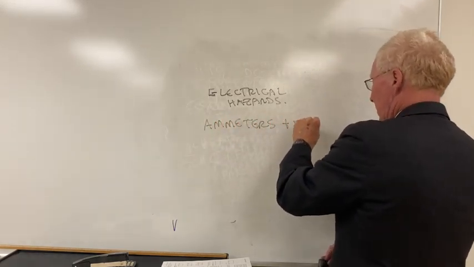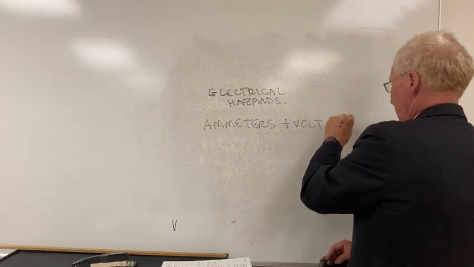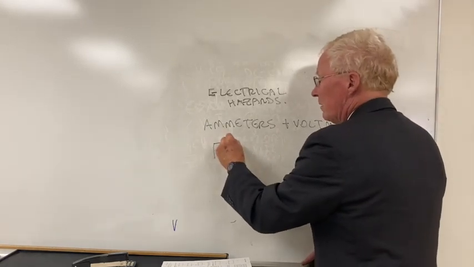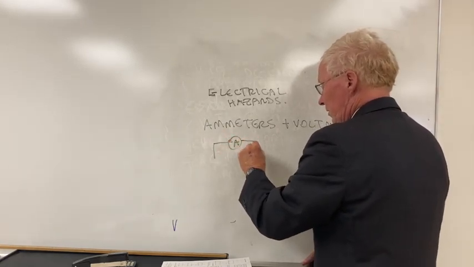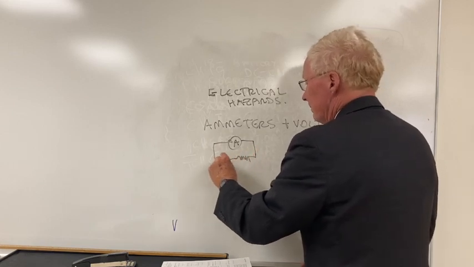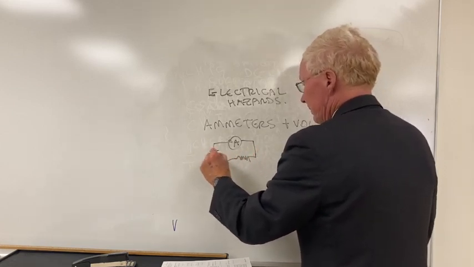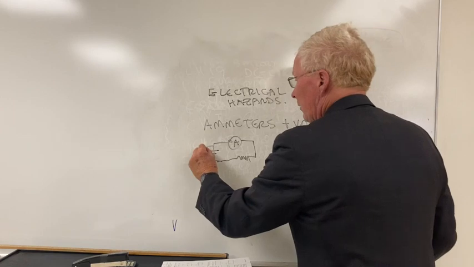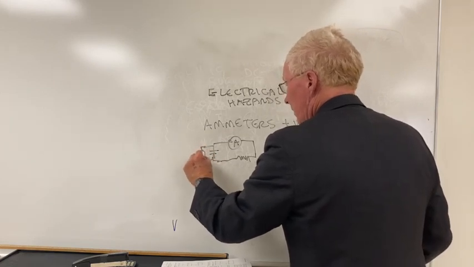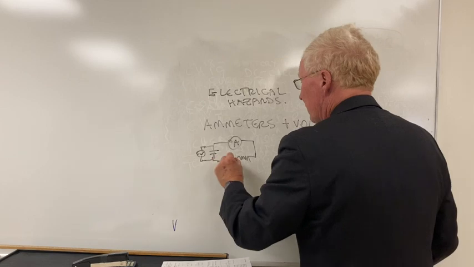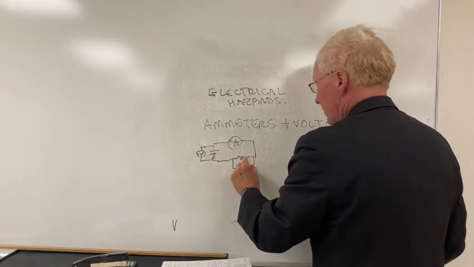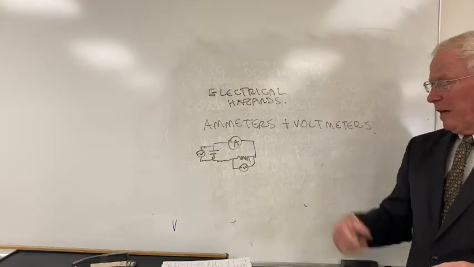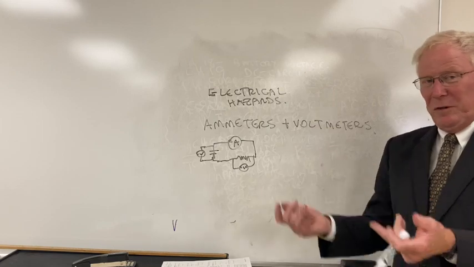and then slightly different, the use of ammeters and voltmeters. In a circuit, for an ammeter, you have the ammeter in the circuit to measure the current, while a voltmeter is put in parallel across the battery or across the resistor, as you measure the voltage across. So that's the easiest thing to measure, you put it across it. While for ammeters, you have to actually open the circuit and put it in there.